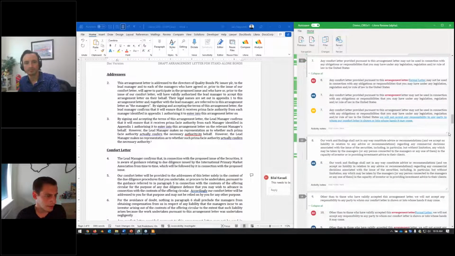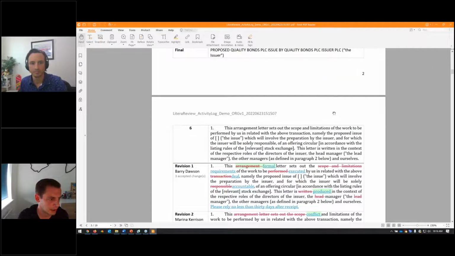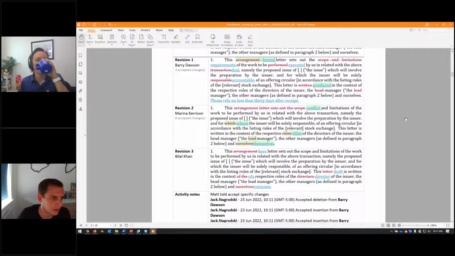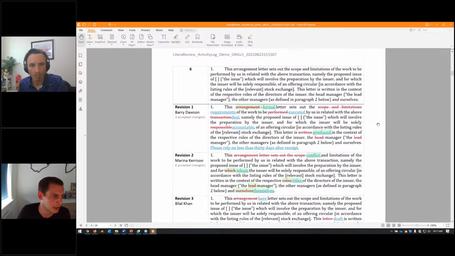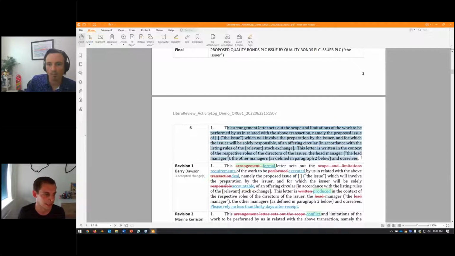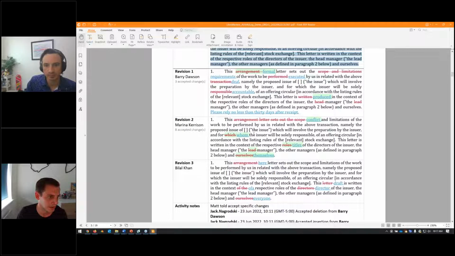Yeah, if you could just show us the activity log again, I just want to explain a couple of things, particularly on this paragraph where you accepted changes from multiple different people. You can see, if you scroll up a tiny bit more to where it's got number 6, number 6 represents change number 6 within the document. What you see in the box there is the original text, so this was how the text started. Then in the next rows, you can see all of the revisions, from Barry, from Marina, and from Brunel. You can see how they changed it.